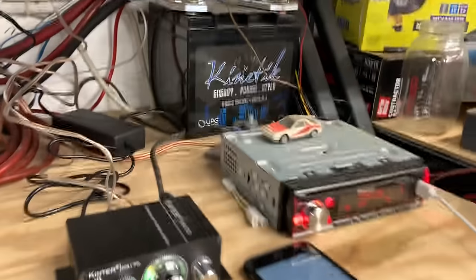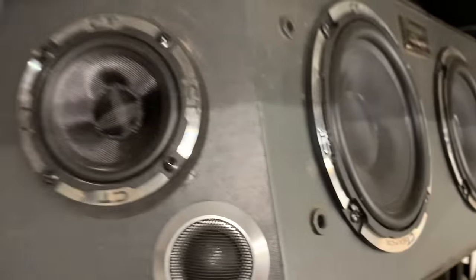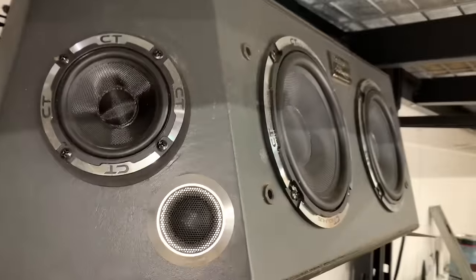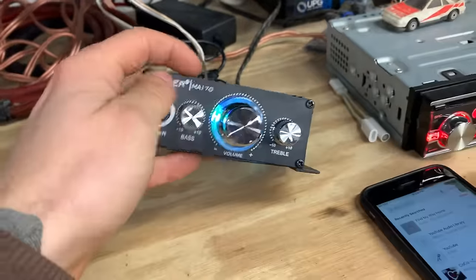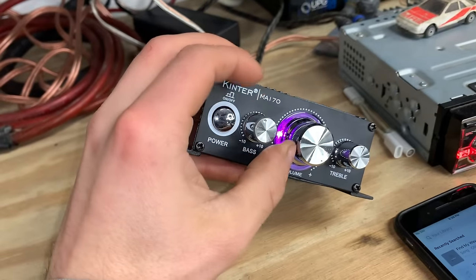Now I've got everything turned up, but of course the song paused. I don't know if you can hear, there is some static, some buzzing. Probably won't pick up on the video though, it is pretty faint. Now at first, when I first turned it up, I turned the main volume all the way up. I had these guys all the way down, and it sounded muffled and didn't really get loud at all.